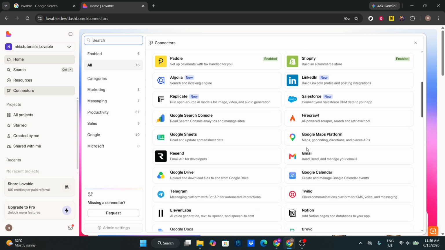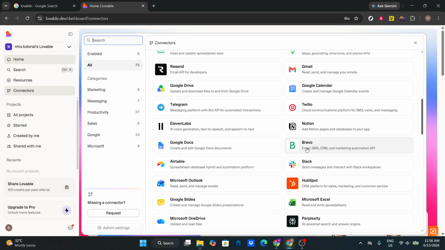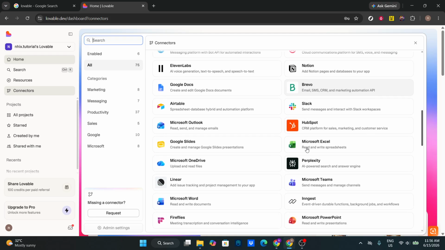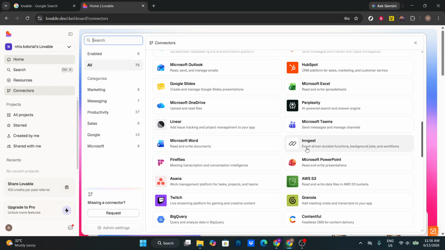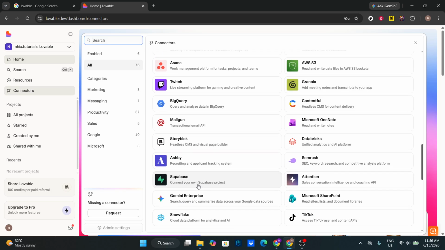Next, look for Supabase in the list of connectors and click on it. Be sure to select the Supabase option specifically, since that will open the connection details for that service. If you have several connectors visible, you may need to scan the page carefully to find it.